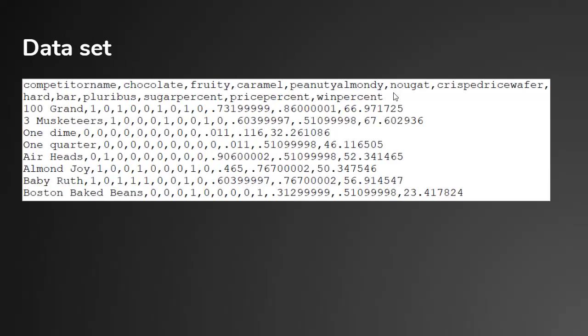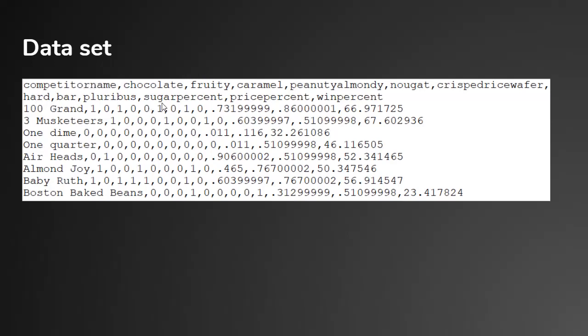key values I need to extract are. The name, because I have to print the name. We're looking for fruity candy, so I have to extract whether the candy is fruity or not. And we're looking for hard candy, so if I scroll through my column header here, I see that one of the column attributes is hard. So I see a hard attribute, a fruity attribute, and a name attribute.